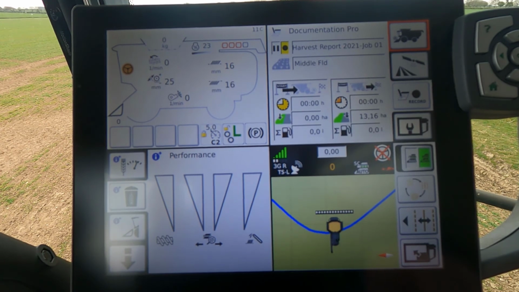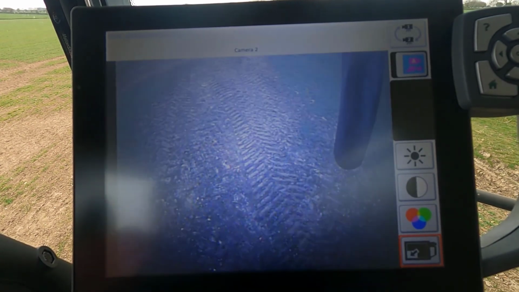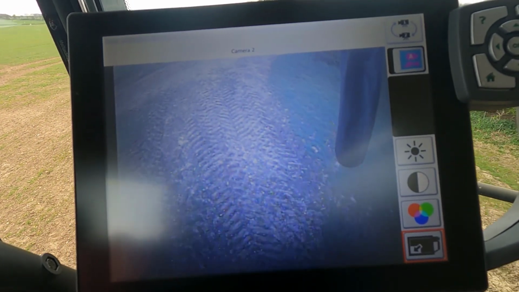Now the task is not going to be carried out. As you can see, it's not quite ready. What we're going to do, we're going to reverse out of the field, and then you'll see what happens as we cross the field boundary again, but this time leaving the field. So we're just backing out now.